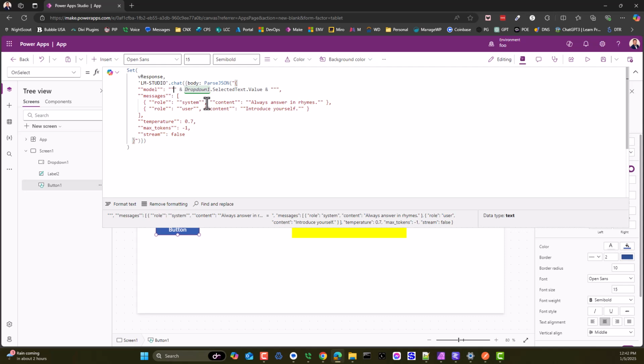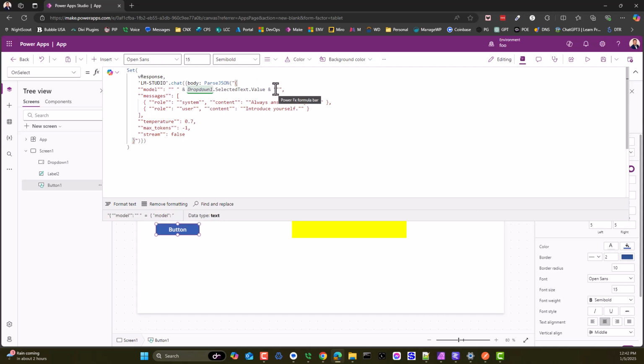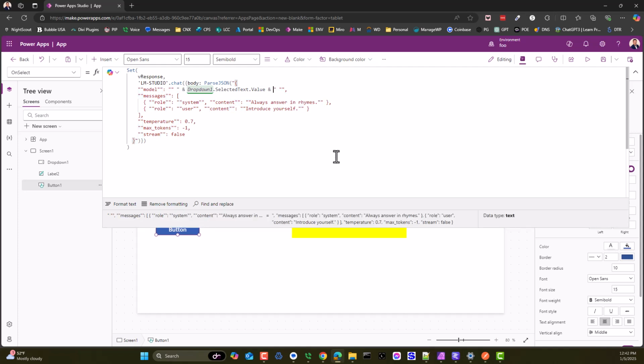So think of it this way. Let me put some spaces around it. This will make what I just said a little bit clearer, because I know this is confusing. This provides me a literal double quote in the string because I'm escaping it. And then this breaks me out of the string so I can concatenate in some dynamic content. And then this is where I'm breaking back into the string. And then I literally need a double quote there. So I had to escape it with a double quote.